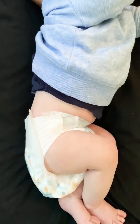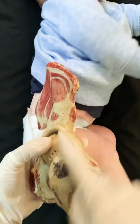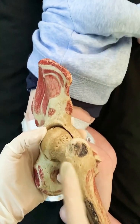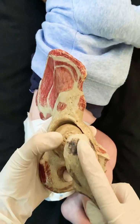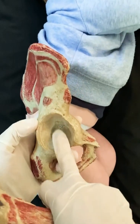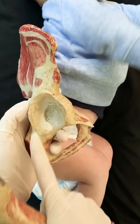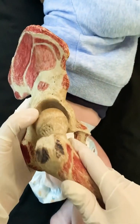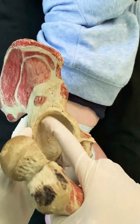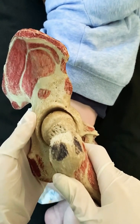In this longitudinal coronal view, the transducer sees the ileum superiorly. Too far forward shows the pubis; too far back shows only ischium. Closest to the transducer is the femur, then soft tissue — glute min and glute med — and furthest away is the acetabulum. The tri-radiate cartilage separates ileum from pubis and ileum from ischium. The ligamentum teres at the fovea capitis stabilizes the femur, and the soft labrum can become everted as the hip subluxates posterolaterally.